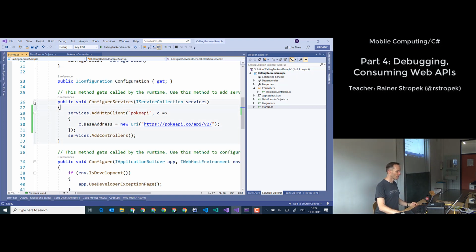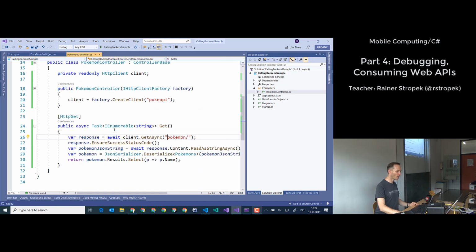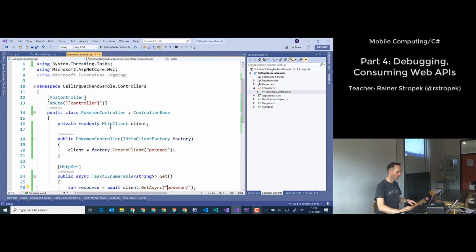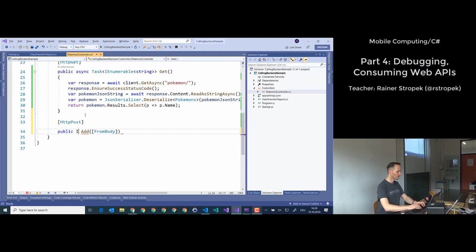Now just for demo purposes, please do me a favor and add just 3 lines of code to our controller. Just to show you something, add a HTTP post. It will not do anything, just for demo purposes. It will be public, not void, I'm sorry, IActionResult, Add, from body Pokemon p.